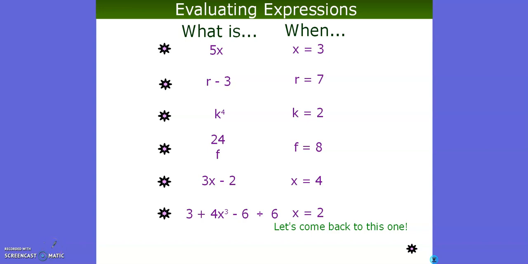All right, now we're going to talk about evaluating expressions. Evaluating expressions means that you have a variable expression with an unknown value, and you're told to go ahead and replace the unknown value with something that they give you. So for our first example, it says, what is 5 times x when x is 3? We're going to take that x equals 3 and just substitute it into our expression for x.